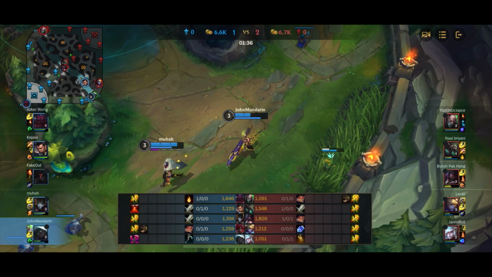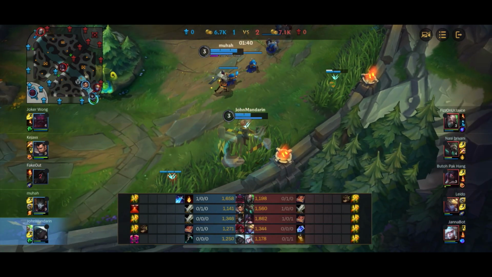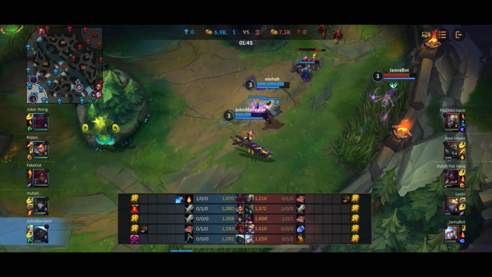We're heavy trading with the enemy team because number one, we do a pretty decent amount of damage. Number two, we can heal off of our Q. And number three, Jhin and Senna are both pretty strong in the early game.